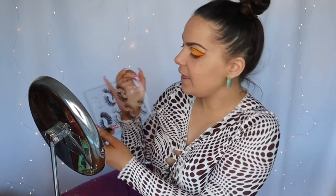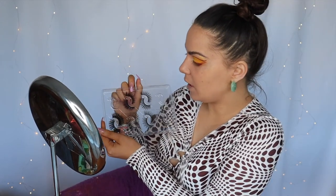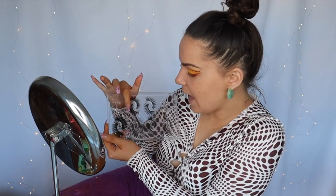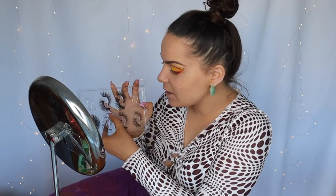Okay. Right, so the lashes I think I'm gonna pick, I think actually I'm gonna go in with these ones. You definitely won't be able to see because I didn't even notice until now, but I've just realized this has some faded pink right at the ends of the lashes, which is insane, but because it's so faded, I think if I pop it on, it would almost look a bit browny, and I think that will complement the look really, really well with the whole fiery Leo kind of vibe. I think that would look really, really nice. So of course I'm gonna do everything off camera and show you the reveal in 3, 2, 1.